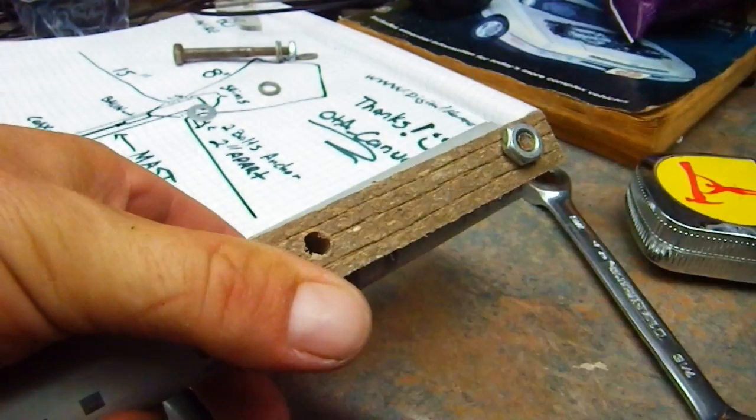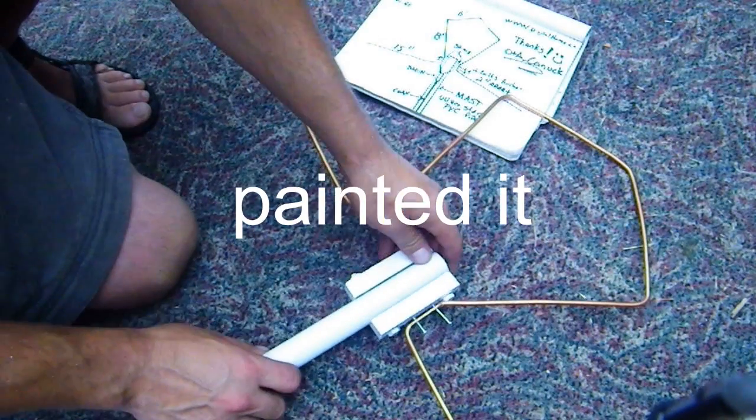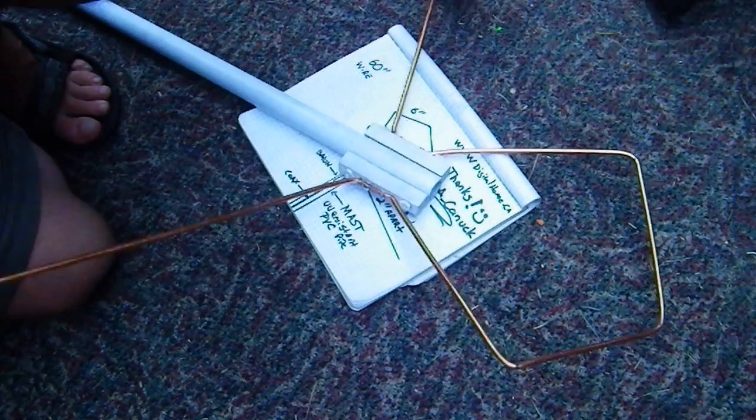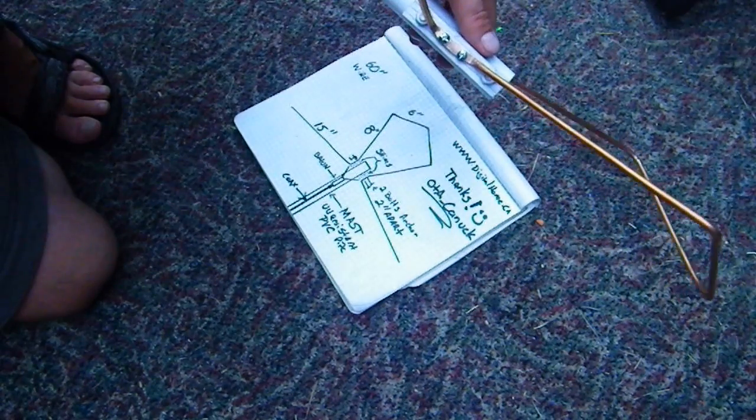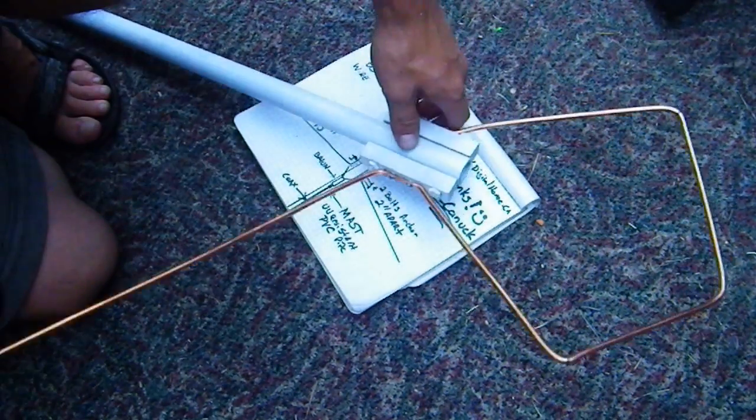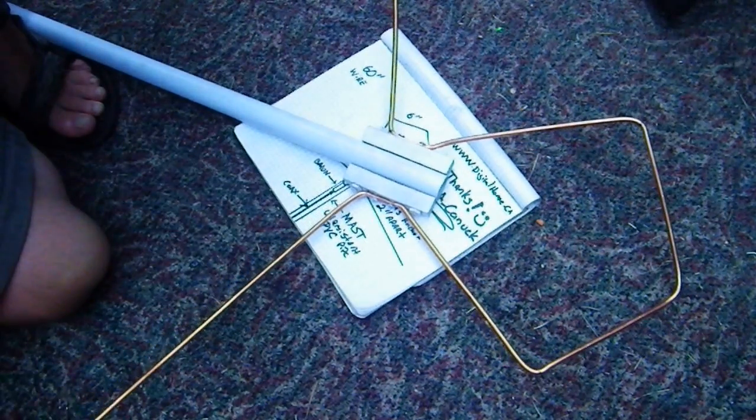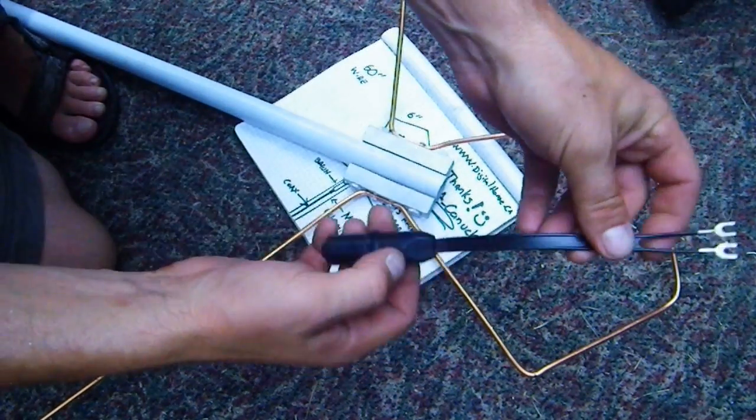Now I'm going to drill this one through. Now I'm going to attach this to here and finish straightening it out. Well, it's all together now. These are bent forward a little bit, about 10 degrees I think it was, it might have been 15. I'm going to try it here. And here's the ballun, and it will connect to these two points right here, these two screws.